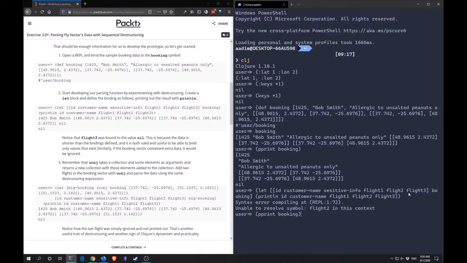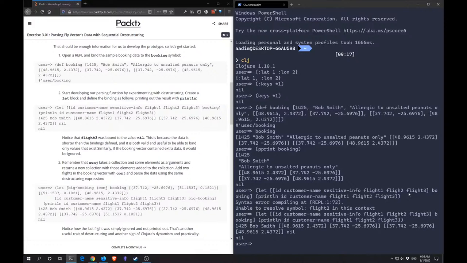Oh, nice. It's working. It's printing customer ID, then name, and then flight IDs. For example, this is flight 1 and this is flight 2, and flight 3 is nil because nothing is present here to be associated with flight 3.